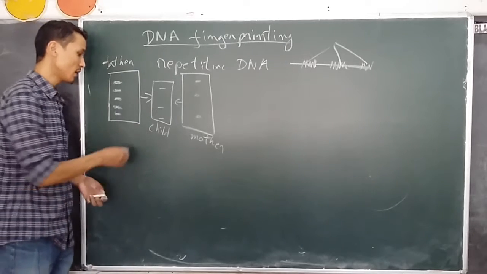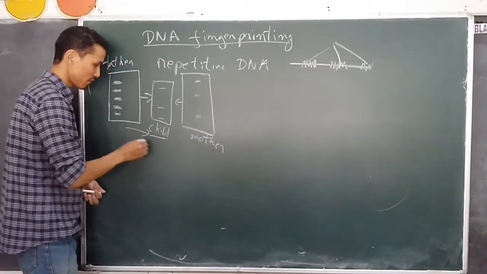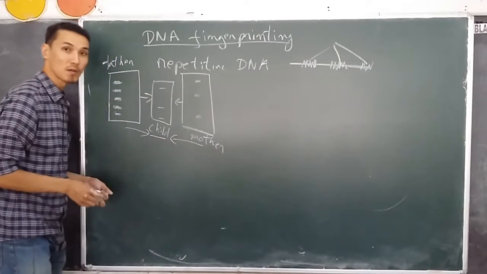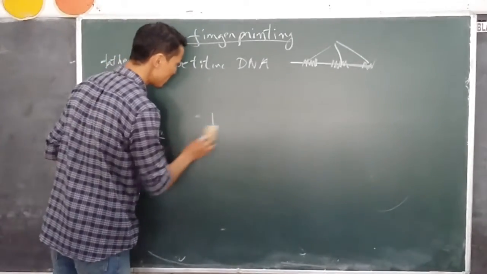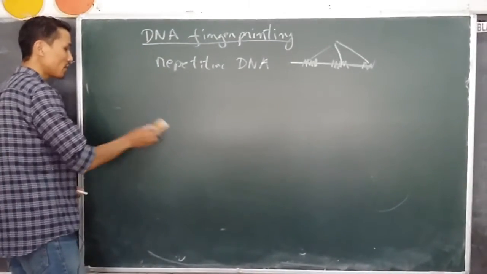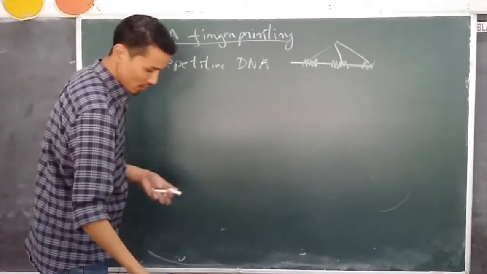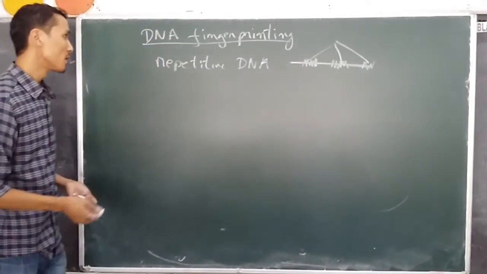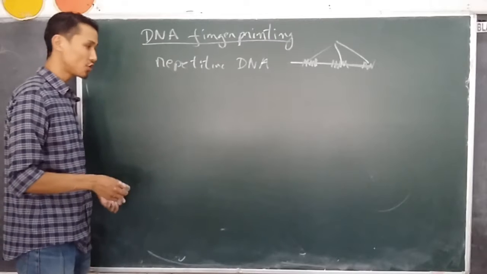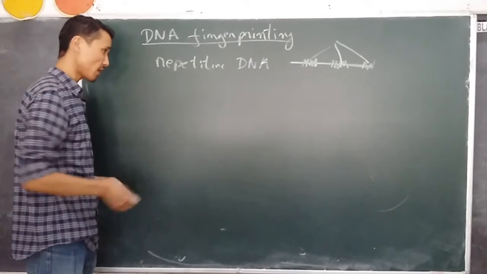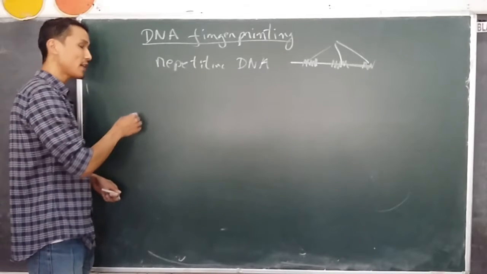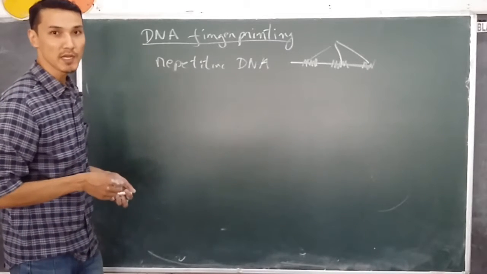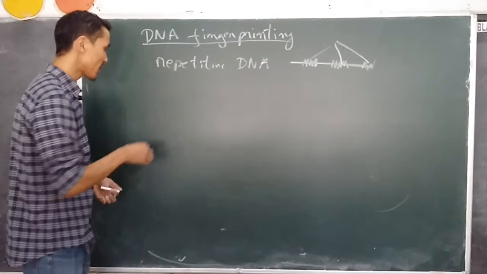It is because of the child getting some DNA from the father and some DNA from the mother. Now, DNA fingerprinting is based on repetitive DNA which is unique for each individual. Now, how this process works is, any tissue or blood or hair can be collected from the crime scene. Then it is isolated and amplified. By amplified, what it means is make more copies of the DNA.